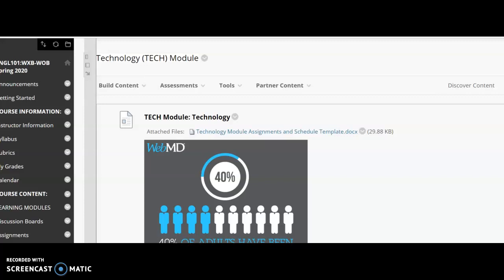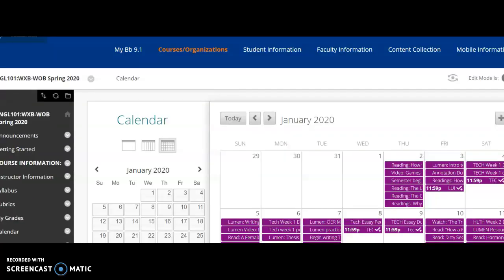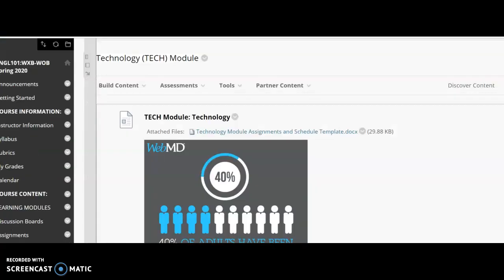For this week in English 101 Online, you will be getting used to navigating through the course and doing some coursework. My advice is to follow the calendar tab, which is on the left on the navigation bar, to see what's due each day. Please click on the link for each day and you'll be able to get an idea of what's due. Then you would want to also check in with the module that we're working on for the week.